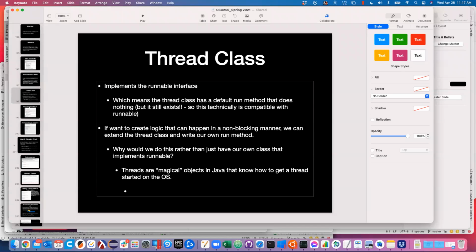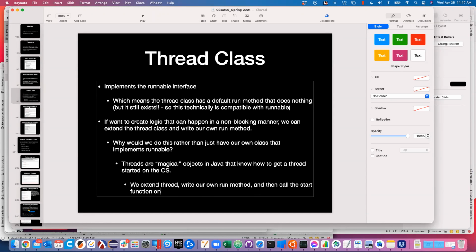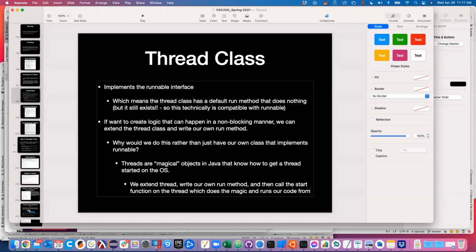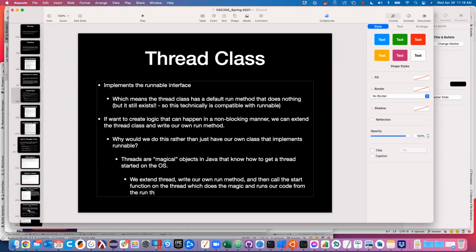So what we do is we extend Thread, write our own run method, and then call the start function on the thread, which does the magic and runs our code from the run method on the OS.